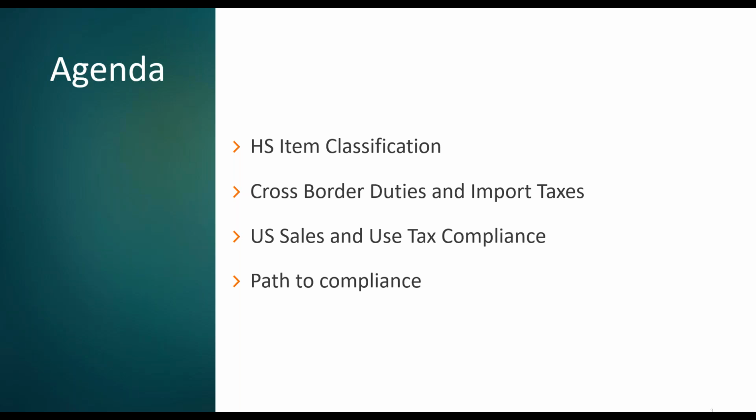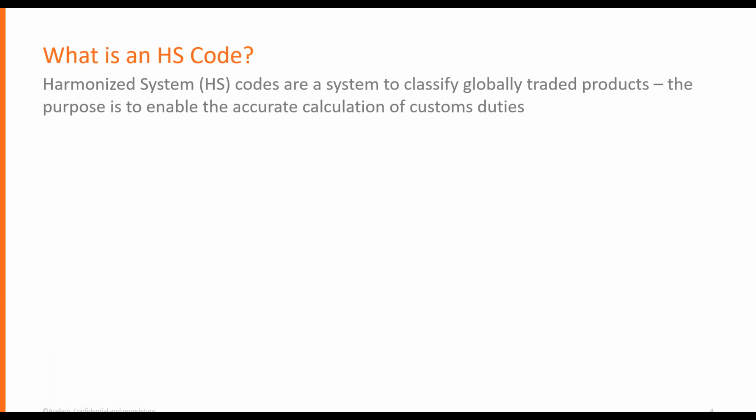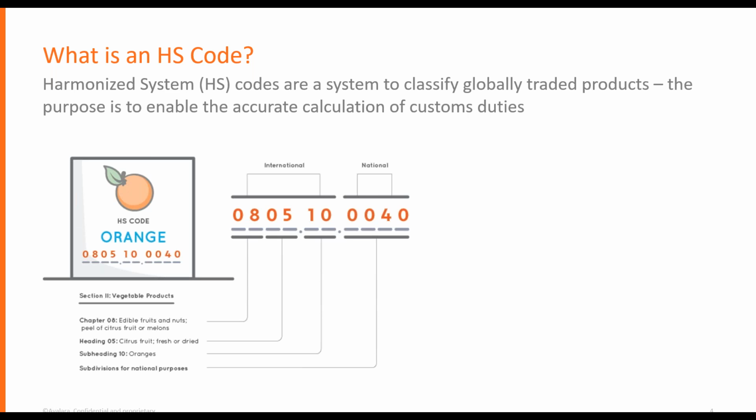So to dive right in, we're going to start talking about HS codes, or harmonized system codes, and these are the codes that you would attach to any products that are being sold across country borders. In this scenario, the default example I'm going to give is selling from Canada into the US. This does apply to selling into any country outside of your home country, so in this case, most of the time, Canada into a different country.